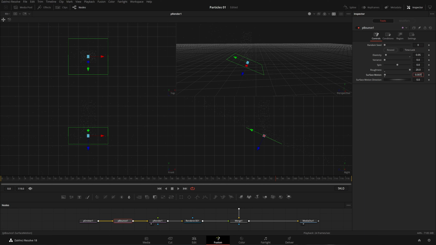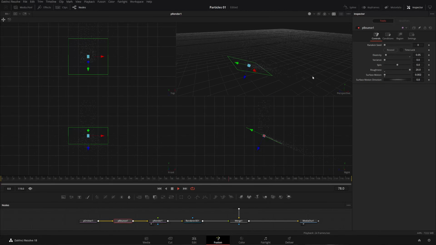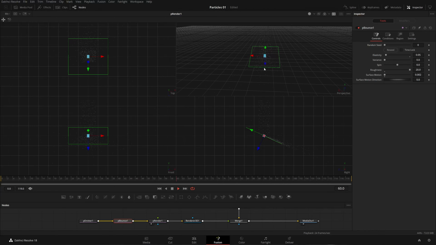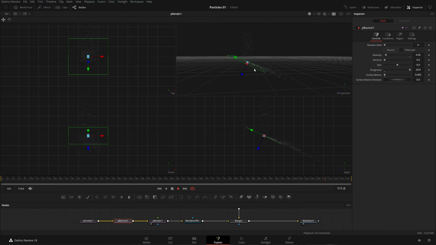We don't want that much, so I'll reduce it to maybe 2, and now you can see what is happening. It's coming, and some of them are falling, and some of them are bouncing.